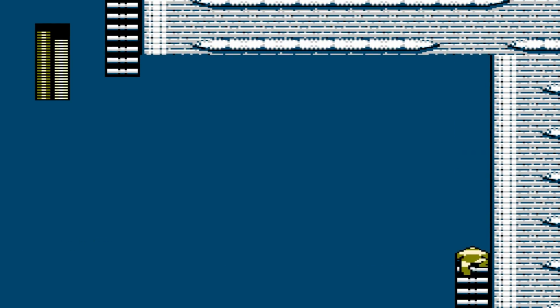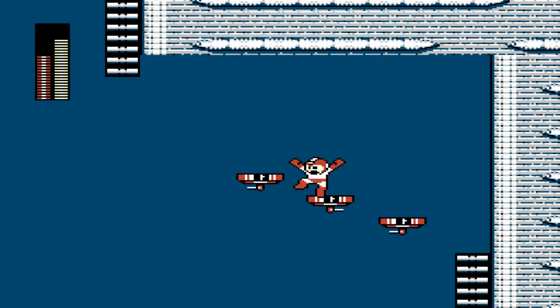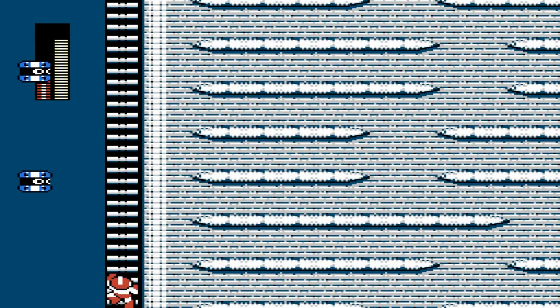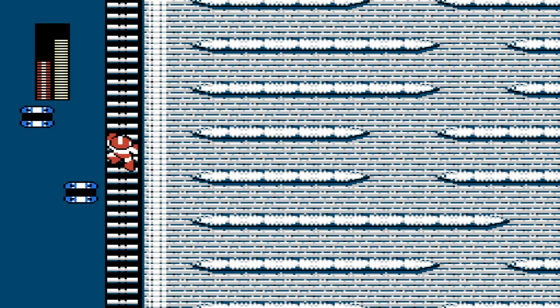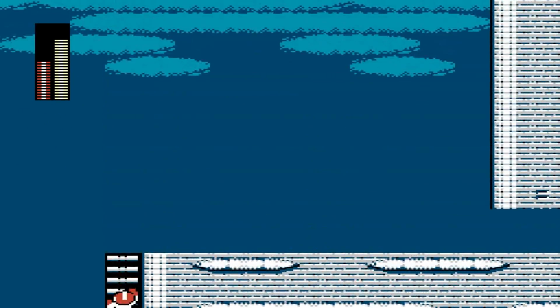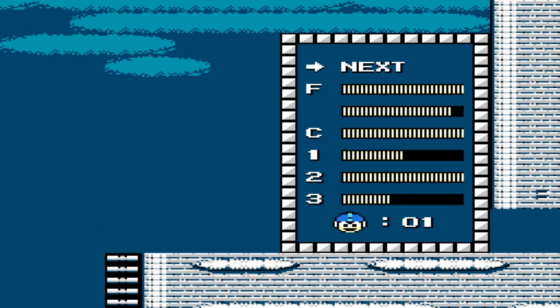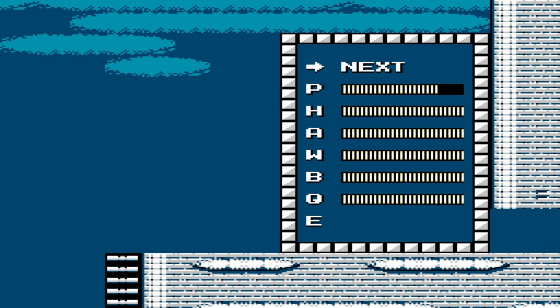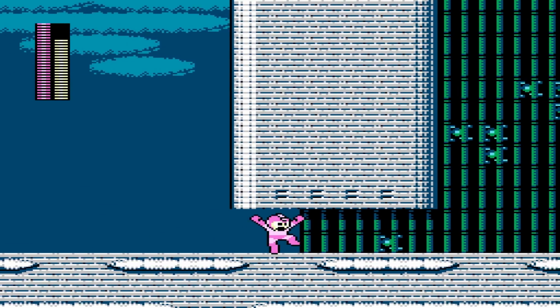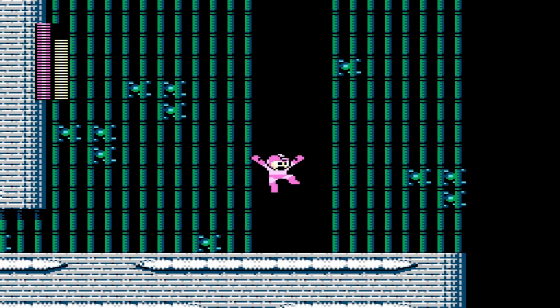Okay, now we've got this little section right here. What you want to do is use item number 1 and carefully time where you're aiming the platforms. Because otherwise you can't get across. There is no way you can get across that without using the item. Anyways, I've actually got the boss coming up. Yeah, this level isn't too terribly long either, so that's a plus.